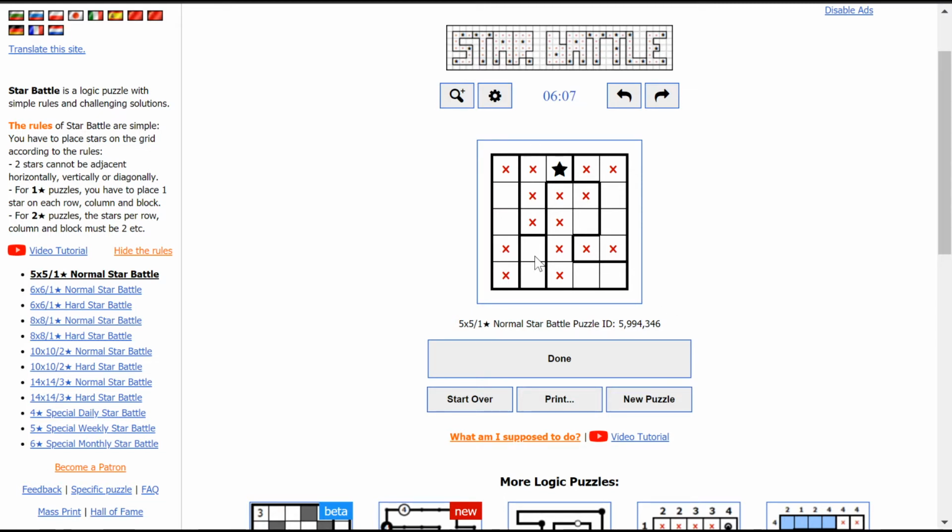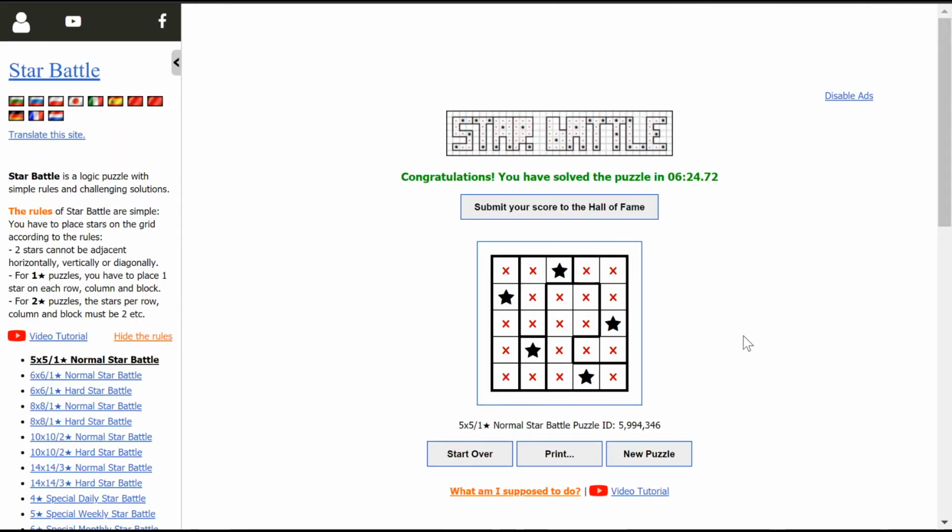And now in this row, we've located the only star. There it is, and we can mark its neighbors. Now this region and this column have to have a star here. We can mark the rest of its row. Now this region needs to have a star. We can mark the rest of its row and its column. And the last star goes there, and we say done. Congratulations. Only 624. Obviously I could do this much faster.